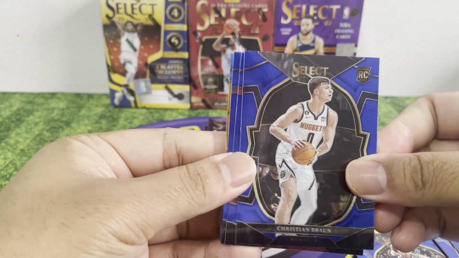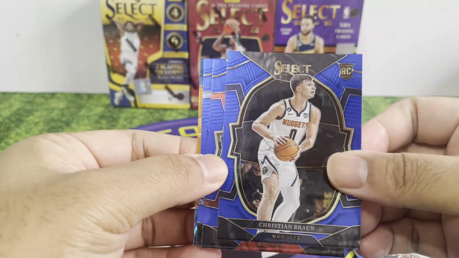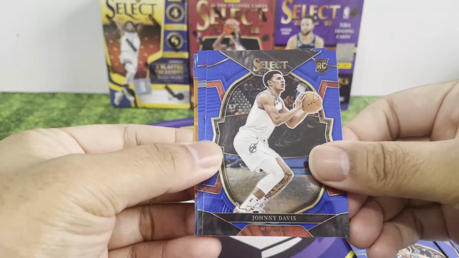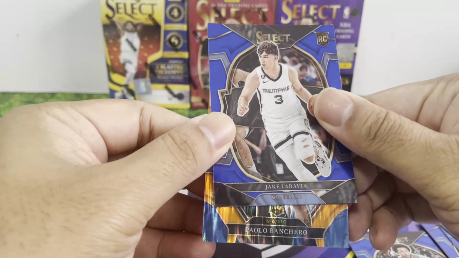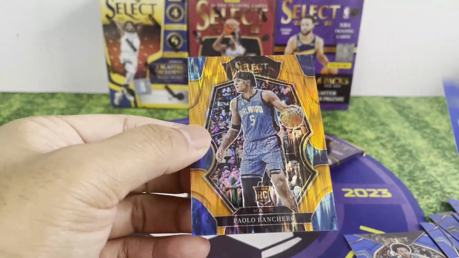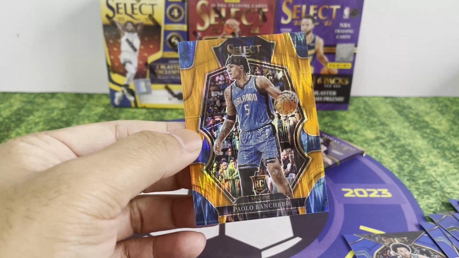So we got our orange looking color flash prism. We got Christian Braun, Johnny Davis, Jake LaRavia. Okay, it's not a rookie. Paolo Banchero, yes, nice. That is awesome, guys.